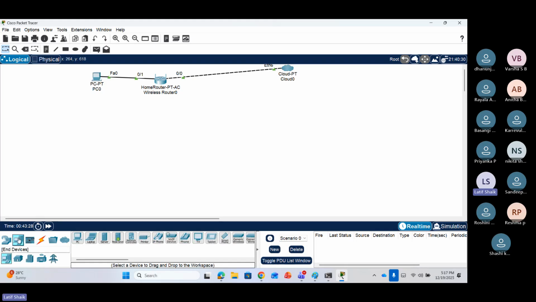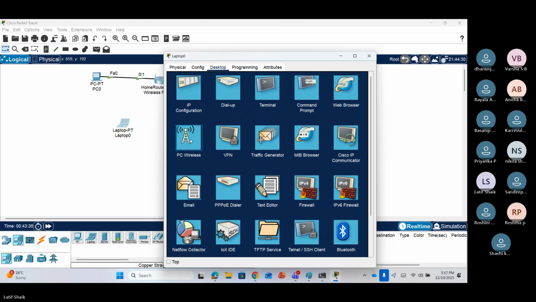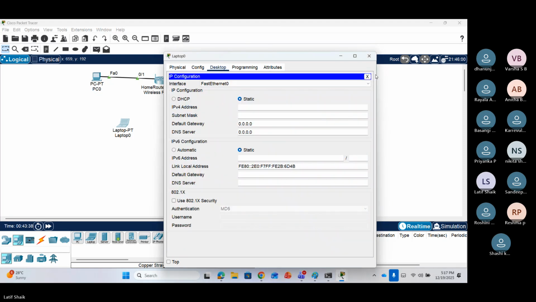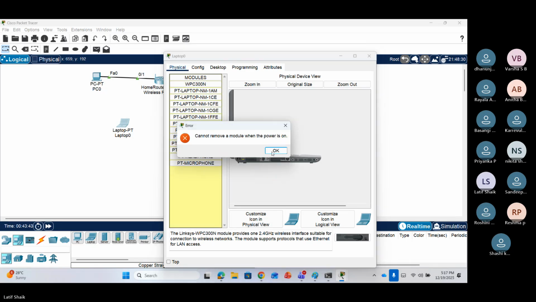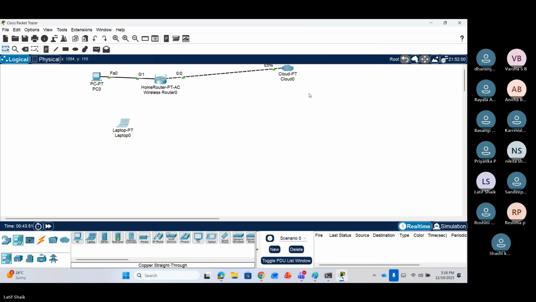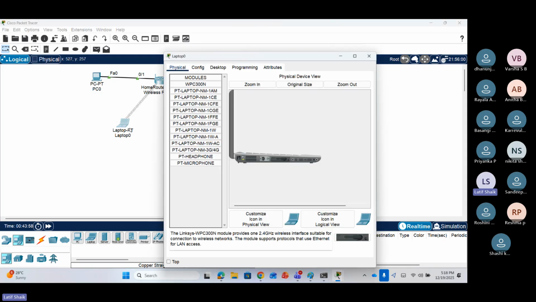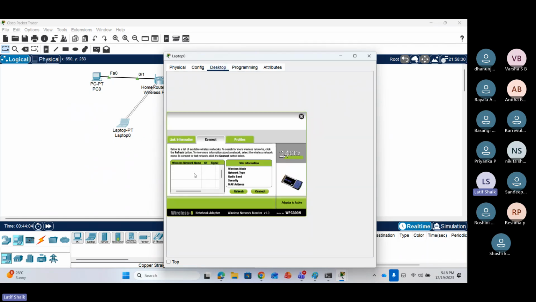I said we can connect in different ways, like wirelessly. Okay, so wirelessly, you have to go to your Wi-Fi settings and specify.